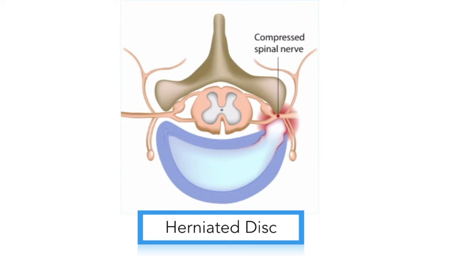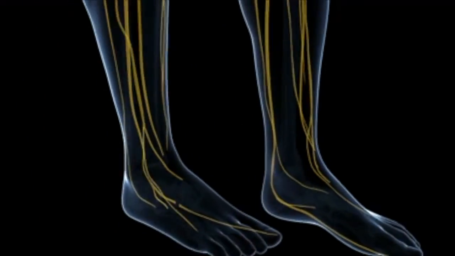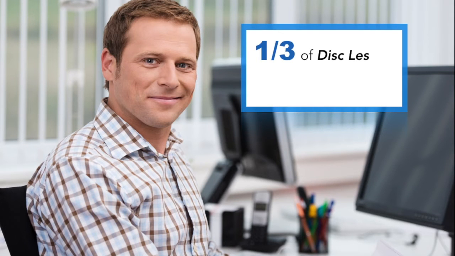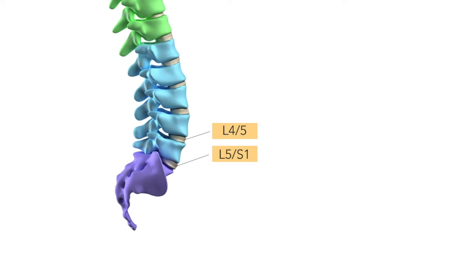Bulges that are accompanied by inflammation will likely create irritation of the sensitive spinal nerves, producing pain that radiates into your leg, also known as sciatica. Surprisingly, lumbar disc bulges are present without any symptoms in about a third of the adult population. Another third of adults are not so lucky, and they'll experience pain from a lumbar disc lesion at some point in their lifetime. Most lumbar disc problems occur at one of the 2 lowest disc levels.